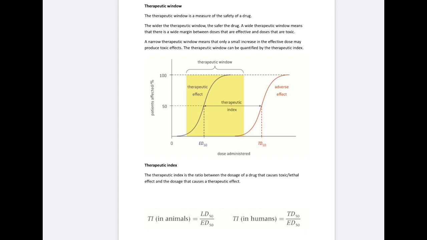There is an effective window where the dosage of the drug is the most effective. This is called the therapeutic window. If the dose goes below this window, then it's too low, the concentration is too low, it will not have an effect on the body.